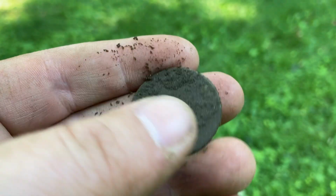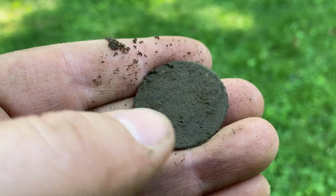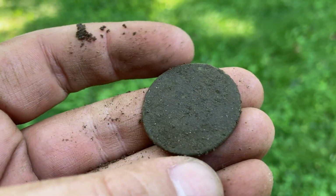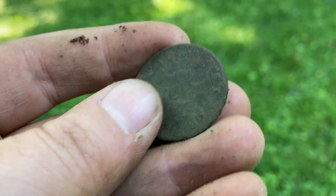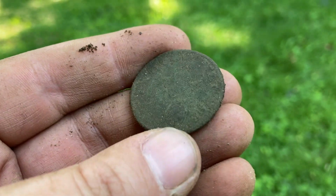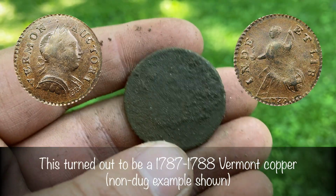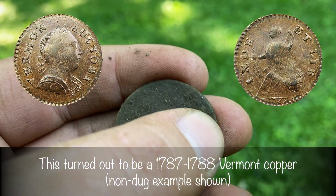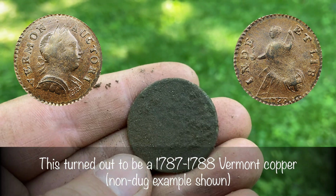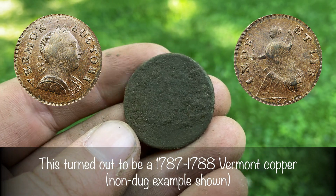If it's a Nova Caesarea, I'm going to punch you in the... Never mind. Oh, the front's all caked up. Man. Come on. Isaac needs to know what this is. I need to know what it is. But yeah, I can see her on the back and the limb and all that jazz. Most likely a Connecticut, but it could be a Vermont. Oh, God, I hate you. All right, well, you know what? Maybe I do see C up. No, that's corrosion. I don't know what the heck this is. Once we get an ID on it, I'll either throw it up on the screen or hopefully we can come back with this a little cleaner.